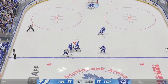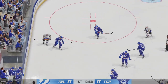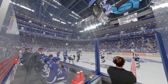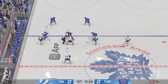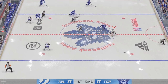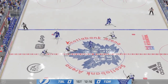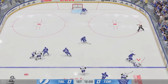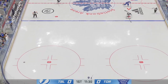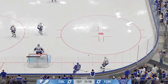Yeah, they're going to try and set the tone of this game by using the body. There's a good, solid hit early in the game. Still lots of time left in the period. Still looking for our first goal. Tampa Bay's won the draw in the neutral zone. Moves it to Sergachev. Pass broken up. And he lowers the boom there. Oh, we'll get some tired defenders as icing is the call.